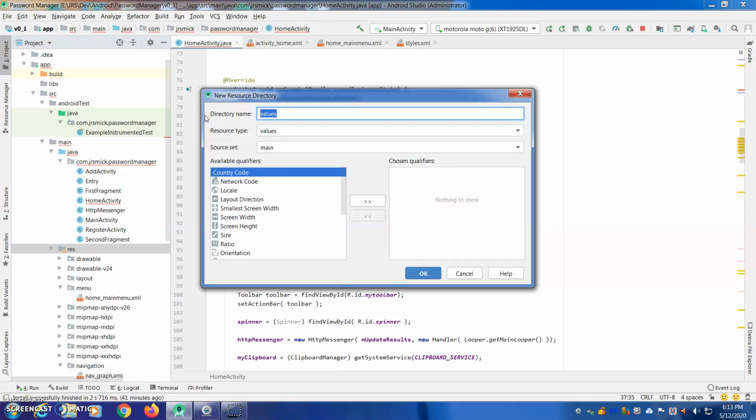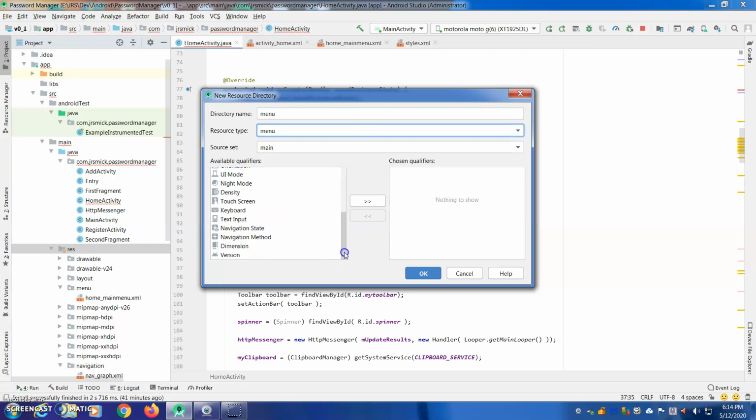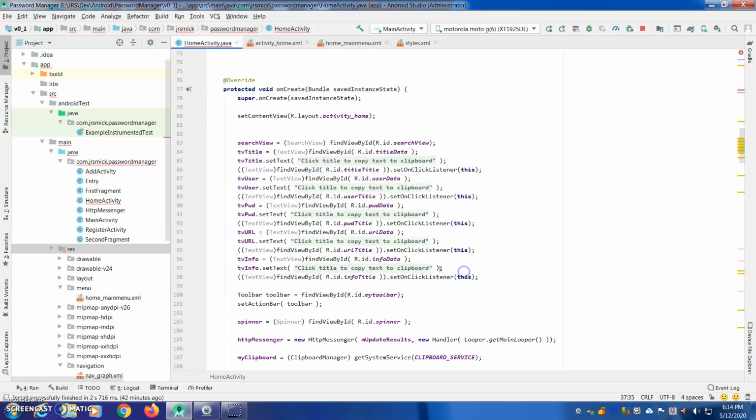Give it a name, whatever name you like. Choose a value. And I don't know anything about what's in here. I did not pick anything in here. I just ignored it. And then I click on OK. And once you do that, you will see this right here, this menu. I'm going to click on Cancel because obviously I already have one.